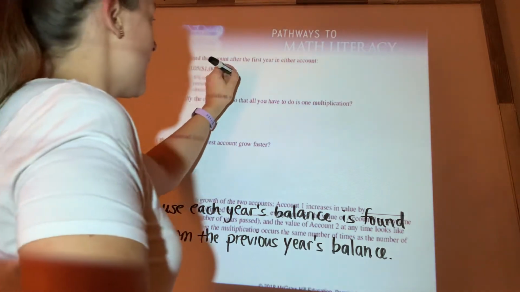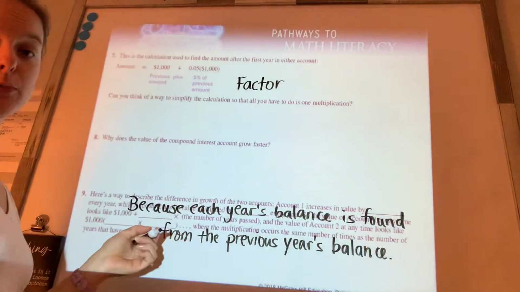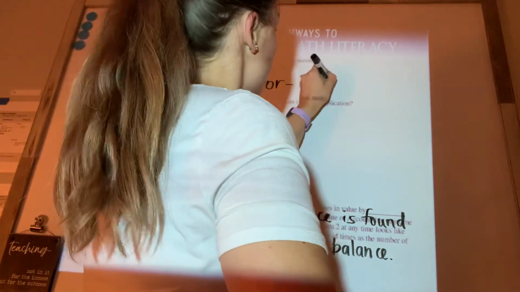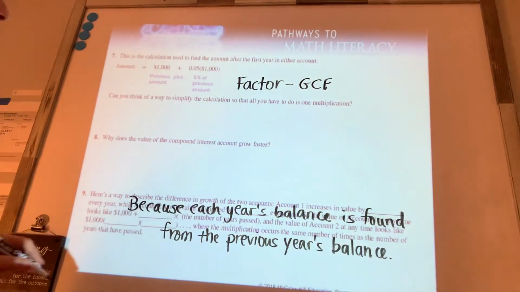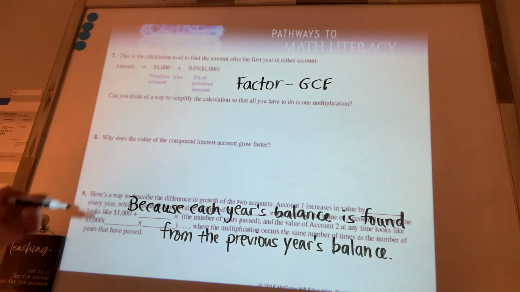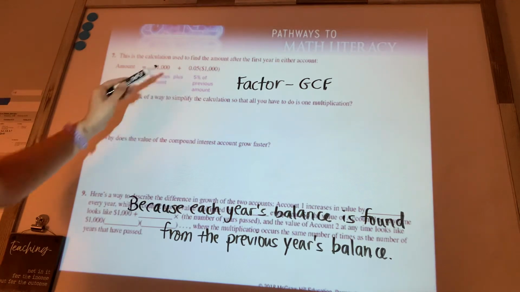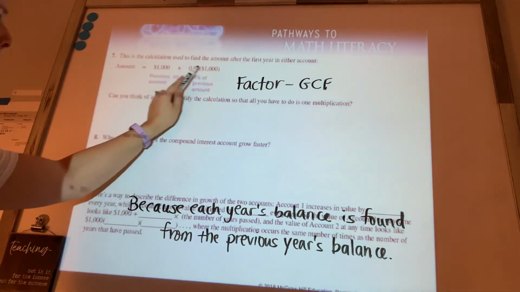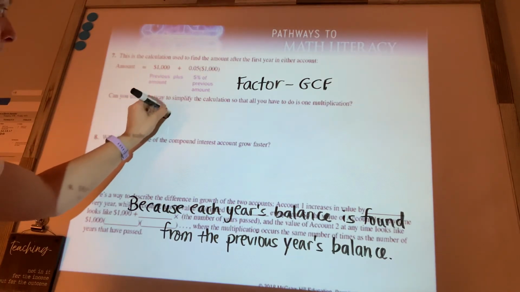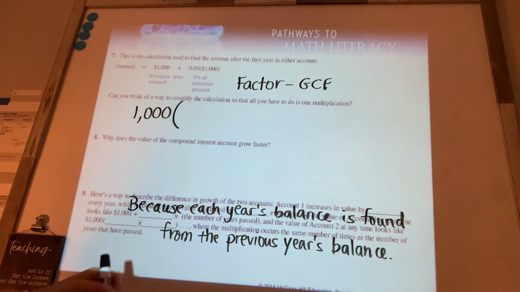You might not see it yet, but you have to think back to something that you learned in Algebra 1 and then reviewed in Algebra 2. It's called factoring. Don't worry, I'm going to do the factoring for you and we'll never have to do it again in this class. But we're going to use GCF factoring, greatest common factor. So I look at the formula they have written in number 7, and I notice they both have $1,000. So I can factor out $1,000. In other words, I can divide $1,000 out from each term.